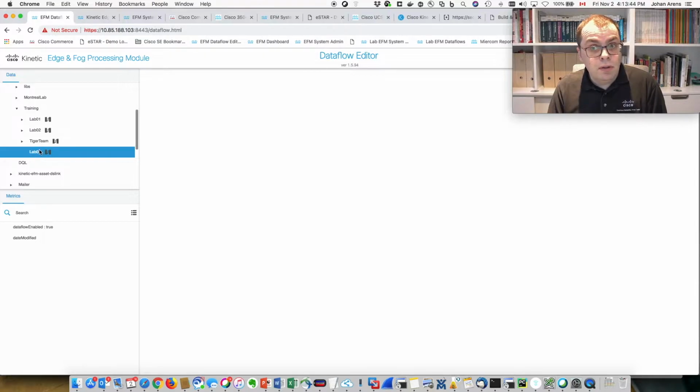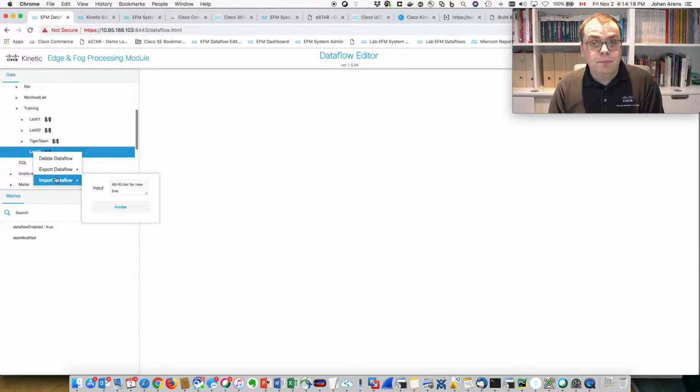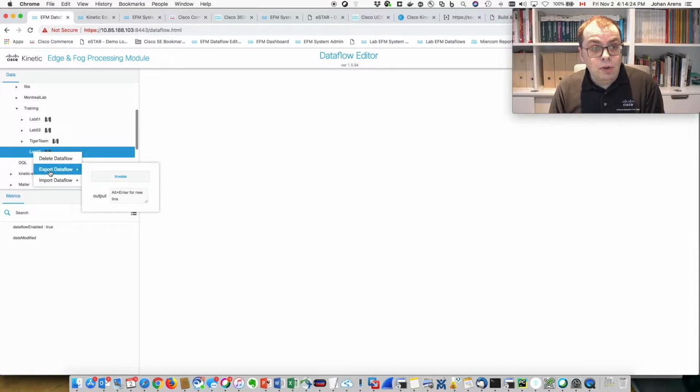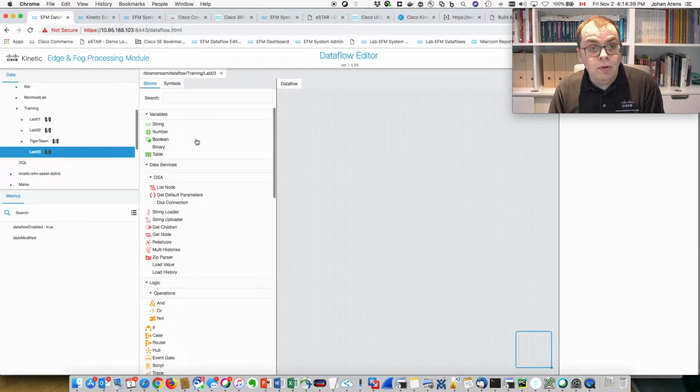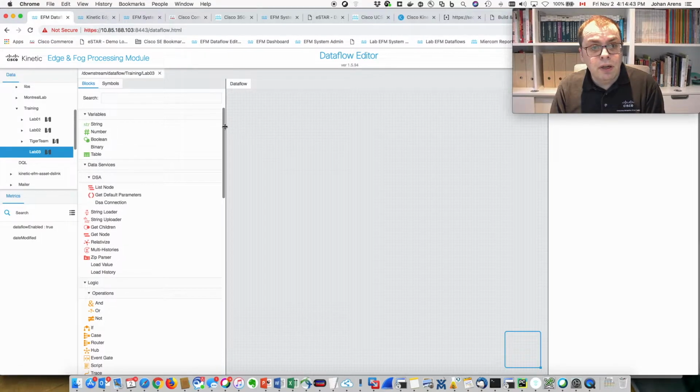Now to edit the data flow. The data flow is created, so to edit it, right click is not going to work. There is delete, import, and export. This is to import a data flow from another broker, or to export your data flow to back it up, or to share your data flow with someone else. To edit it, you need to click on this icon. So I'm going to go ahead and do this. The data flow editor is going to open now.